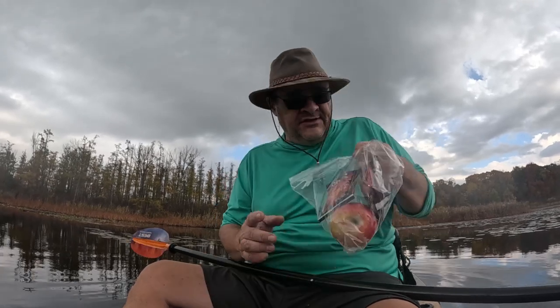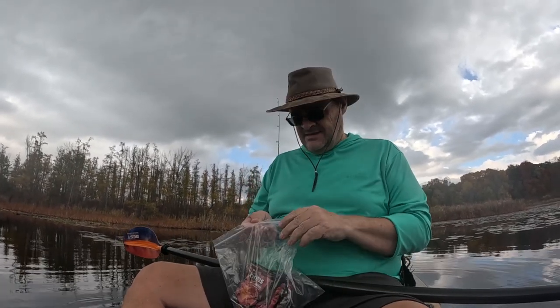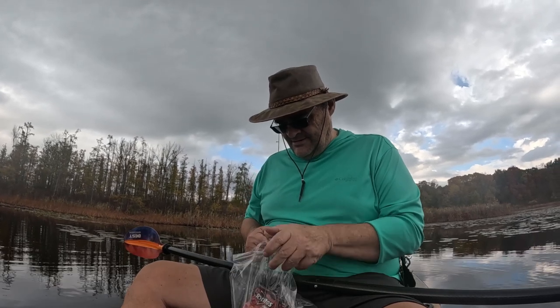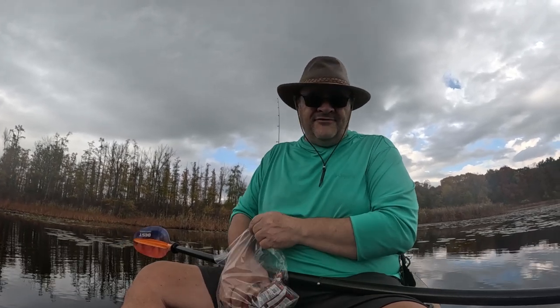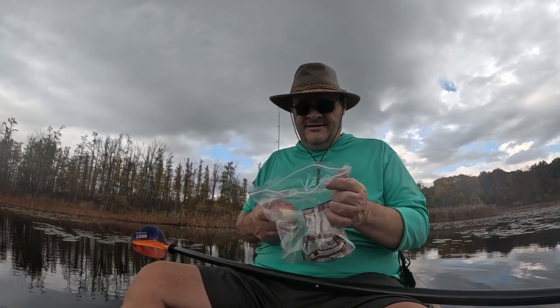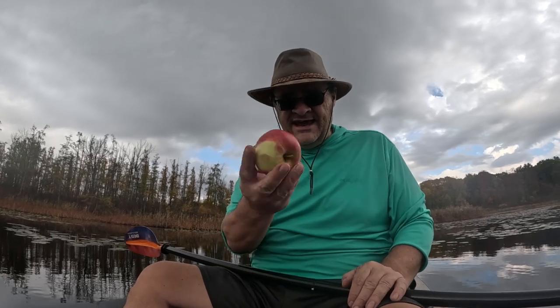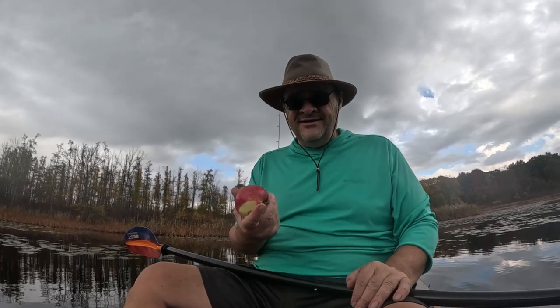A cloud decided to open up on me. I came in to shore to put cameras away in the dry box. I'm gonna go back out and fish, and I'll get you guys out of the box as soon as it's safe. Still no fish in the boat. Time for a snack. They say bananas in the boat are bad luck. So are apples in a kayak good luck? Let me know in the comments below.